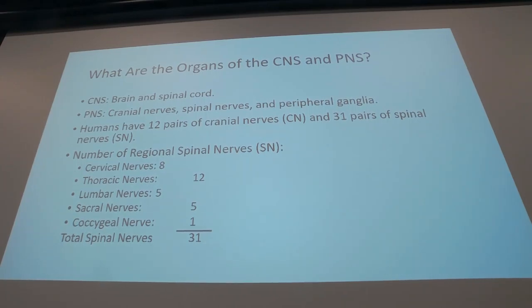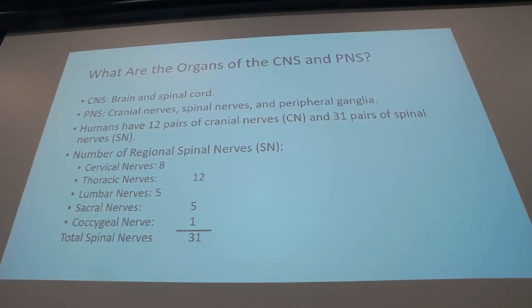For the cranial nerves, most of them you already know the names, like you remember trigeminal, you remember olfactory. We will see that again, but they have specific names, and they have that name and that number. Now, for the spinal nerves, all you need to do is tell the name of the region plus the number of the nerve. So the first cervical, second cervical, third cervical, 12th thoracic, 5th lumbar, etc. That's how you call these spinal nerves.